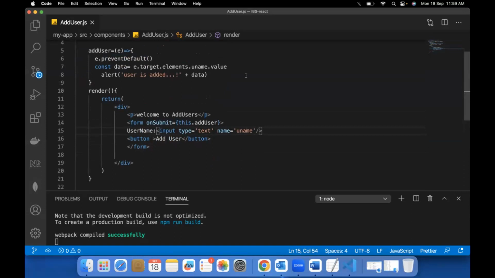But before I proceed ahead, I wanted to know, anybody need any help? Okay, clear. I think there's no question. That means there is no doubt.